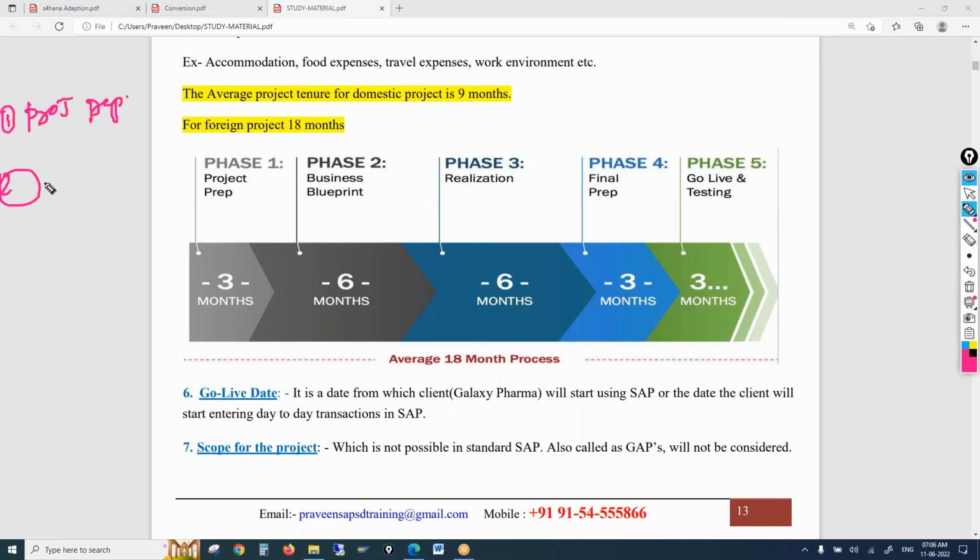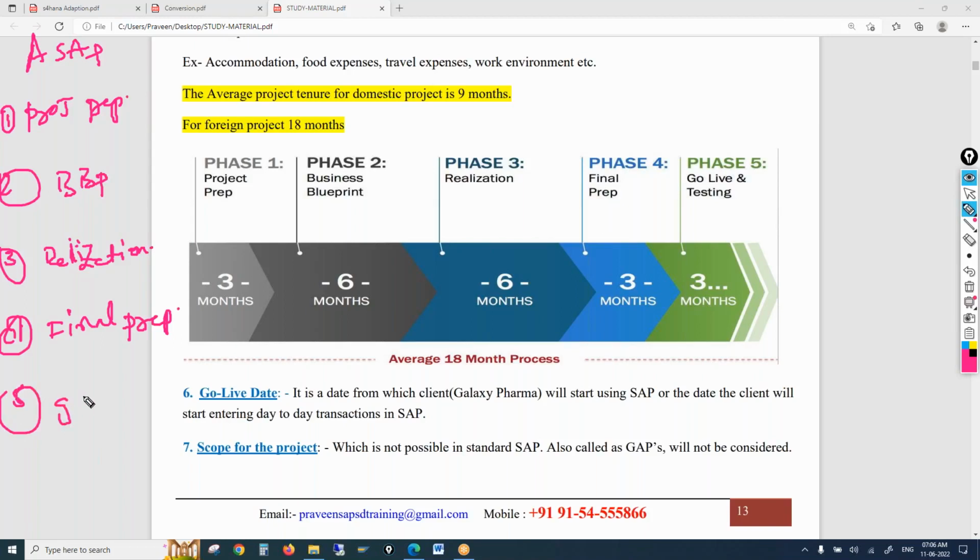Then we have the BBP phase. This is for ASAP. Then we have the project realization phase. Then we have final prep, and we have go live. These are the 5 phases, right?